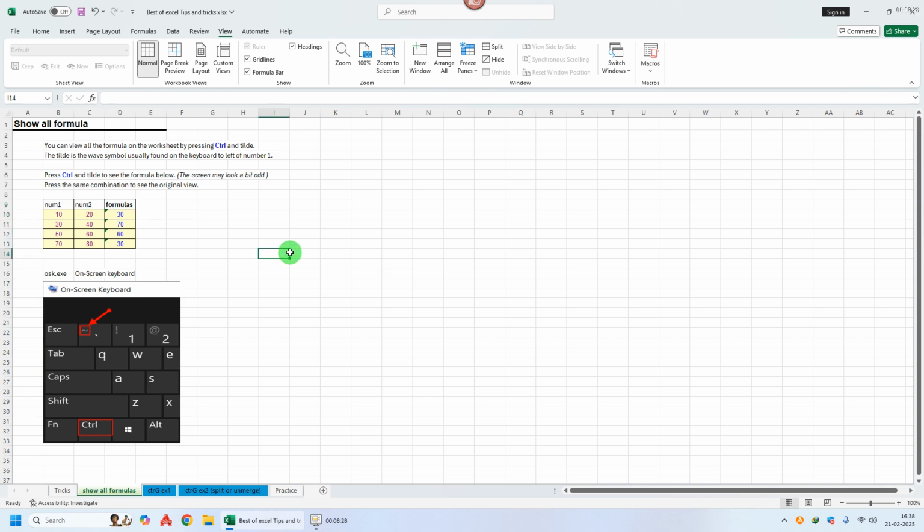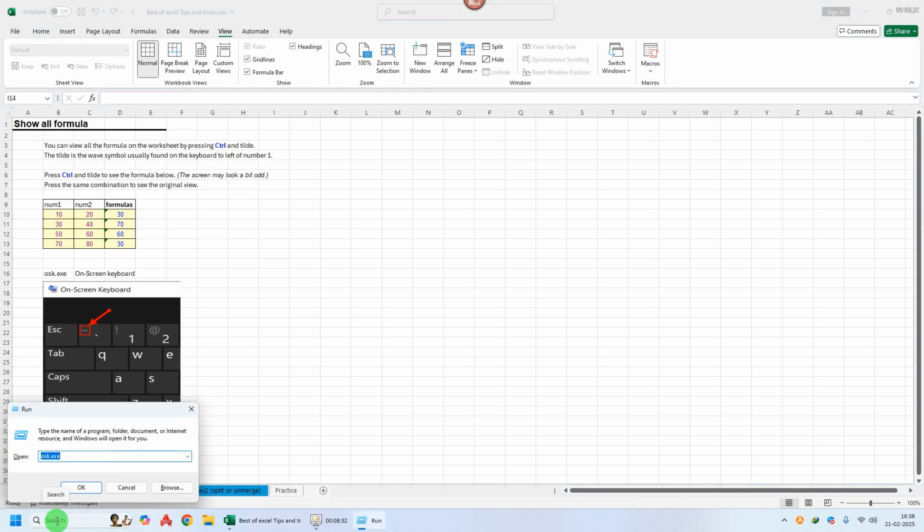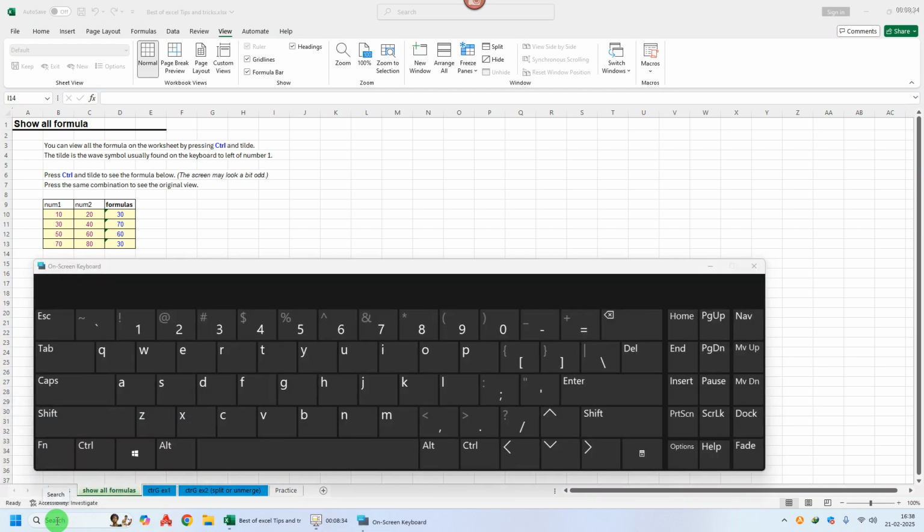So what I can do is simply go to Windows Run, type here OSK, meaning on-screen keyboard, focus this screen and press Control plus tilde. Tilde is the symbol on the left-hand side of one on the keyboard.